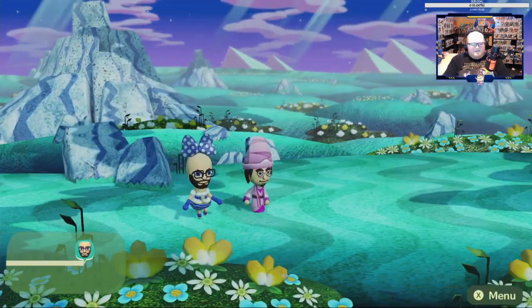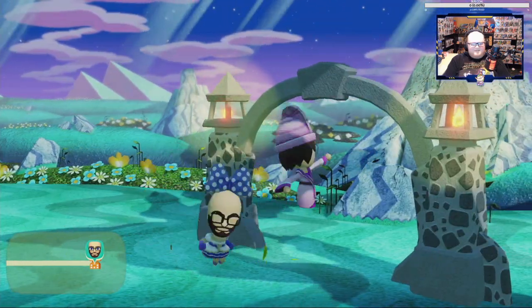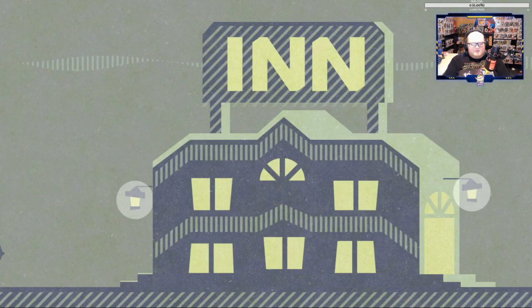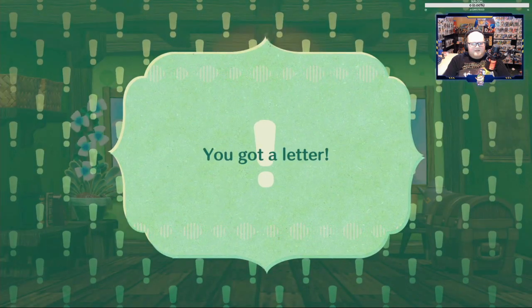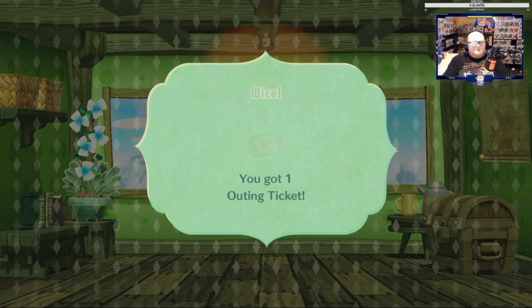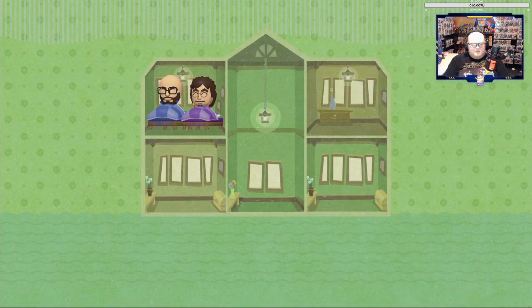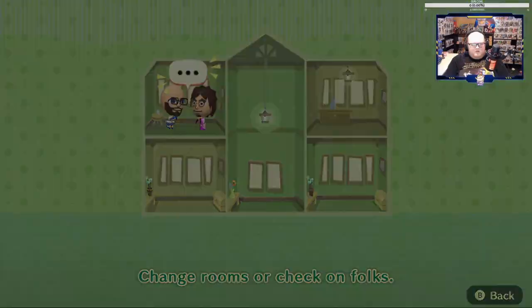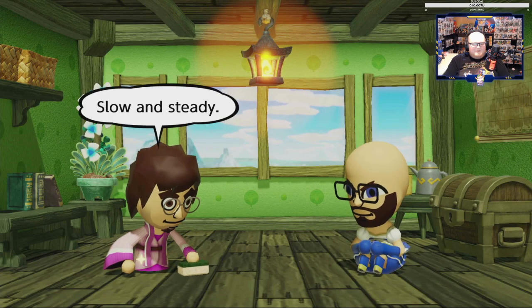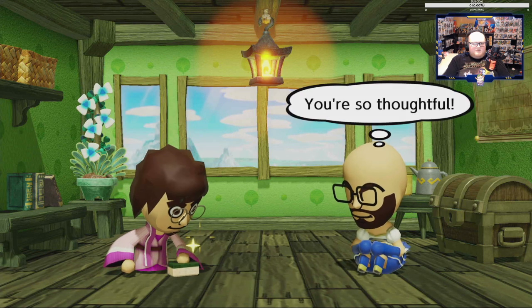Butterfly honey. And there's an inn. You got a letter. Dear Steiner, thanks for the help, crewmate. Here's a little something to show off my gratitude. Got one outing ticket. Slow and steady, Lucent is cleaning. You're so thoughtful.